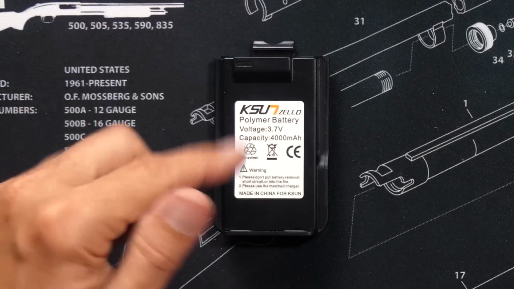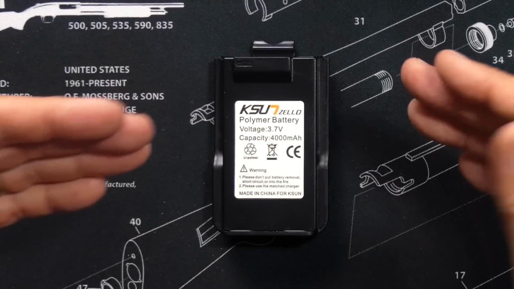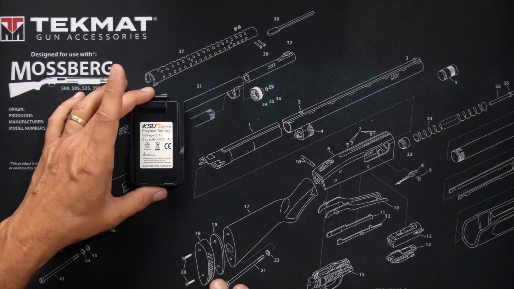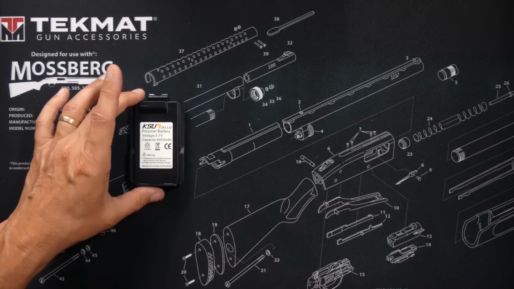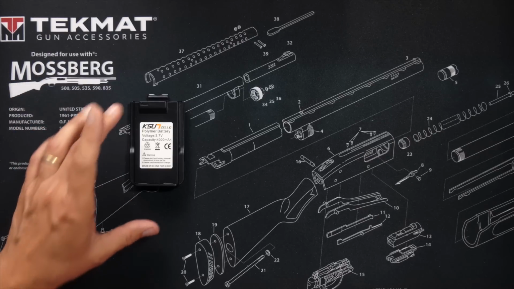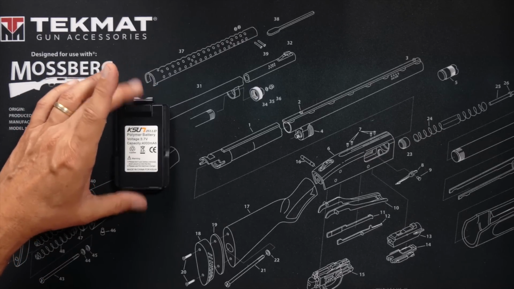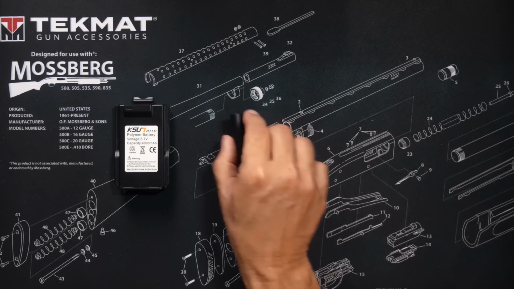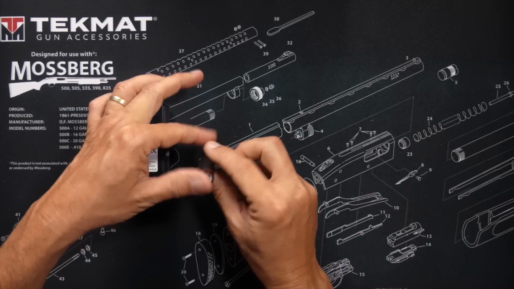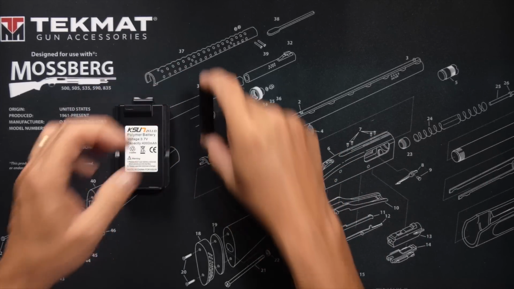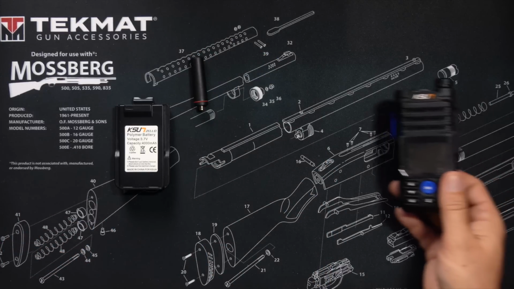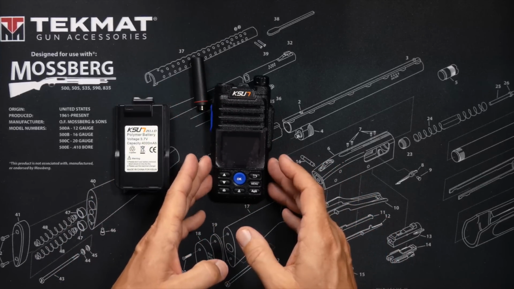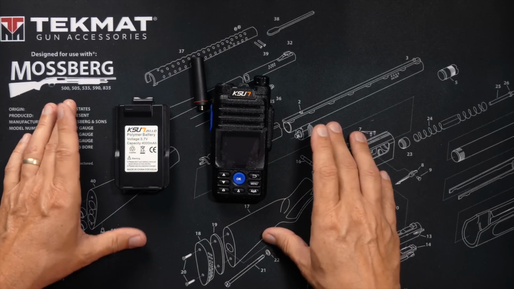You will receive a battery, 4,000 milliamp hour battery. However, you cannot directly compare this battery to other walkie-talkie or HT batteries as far as how long it lasts, because as I will mention momentarily, this radio does not work like other GMRS or ham radios. You will receive an antenna, and you will receive the KSUN ZL10 Internet Zello network radio.